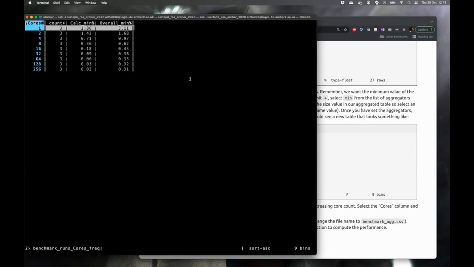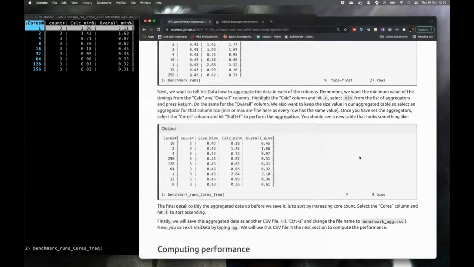And finally, as I said at the start of this, VisiData doesn't save state by default. Okay, so if I quit out of VisiData, I'd lose all this work right now, which is good because the easy way to undo everything is just to quit out and start again. But it does mean that if you just quit out, you lose everything. So you can save. We want to save this. So we use Control S to save and give the file a different name.